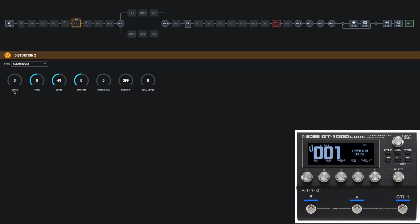So the clean boost sounds like this. Let's turn it off, and bring it in. Right, what I'm going to do is add a tiny bit of drive because the Earthquaker Devices Black Eye Boost does add a tiny bit of drive. So let's just add just a touch. It's a little bit brighter, so let's just bring that up.